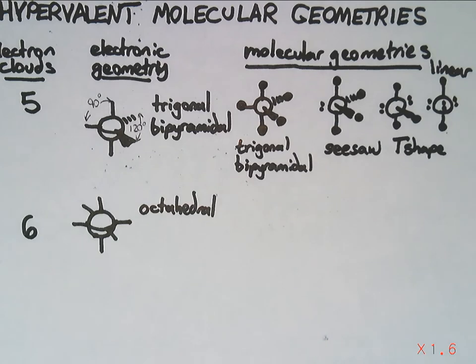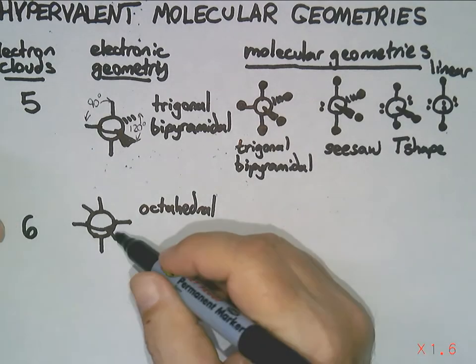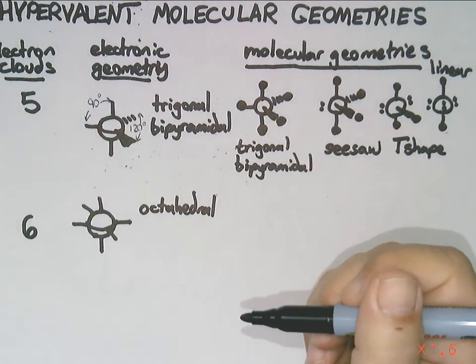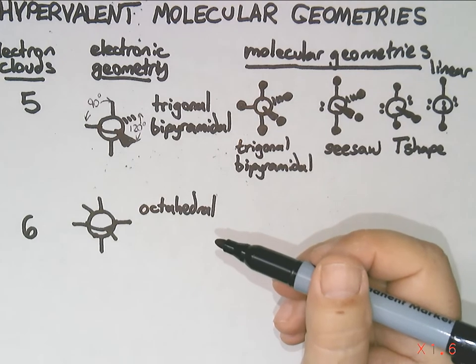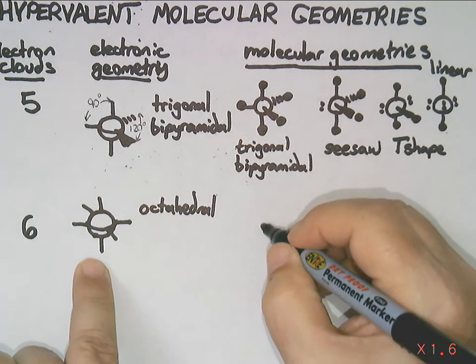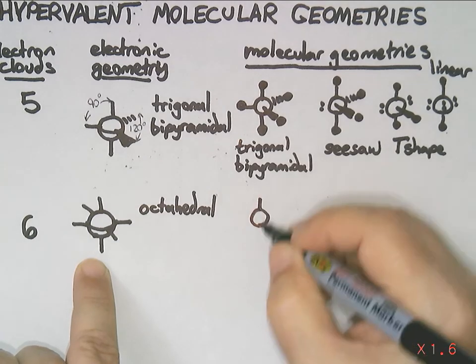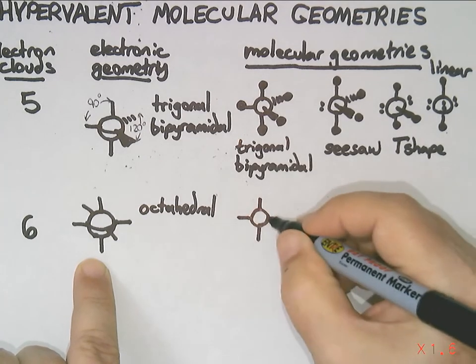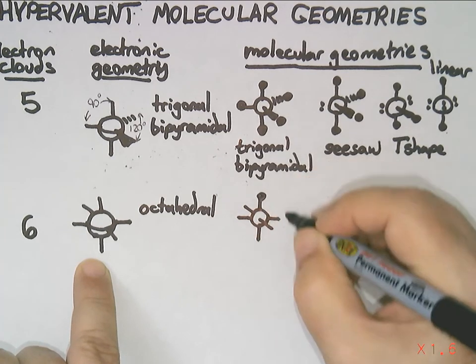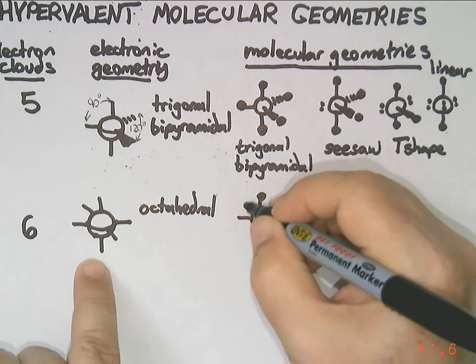Let's look at the octahedral case. Now you would think that there'd be a lot of these, but there aren't. There are only 3 molecular geometries that are common that are derived from octahedral. The first one, we can just put an atom on every position. Now remember, the octahedral positions go like the x, y, and z axes. They go out at right angles to each other.